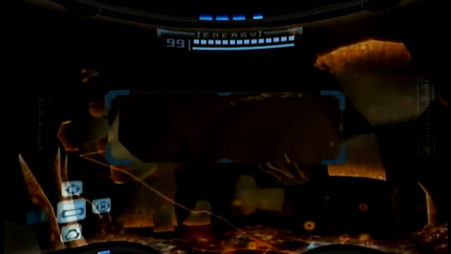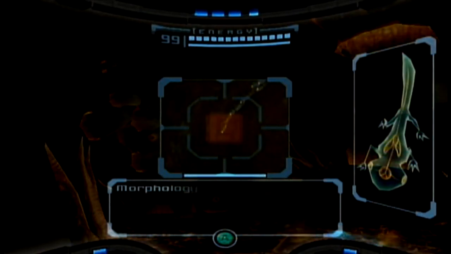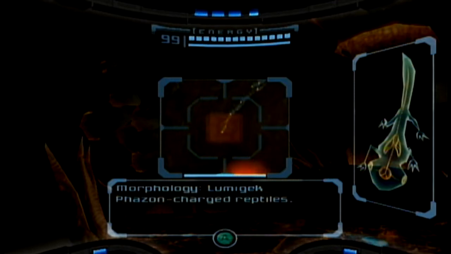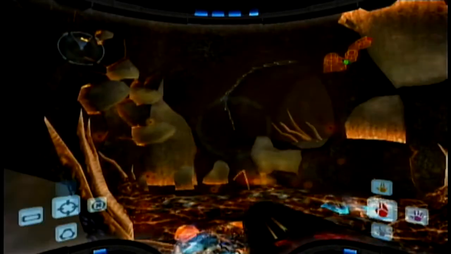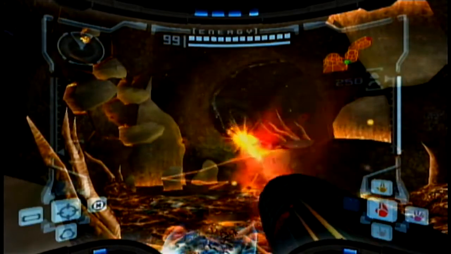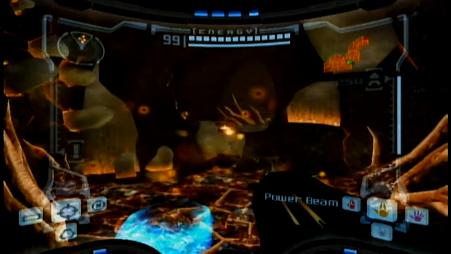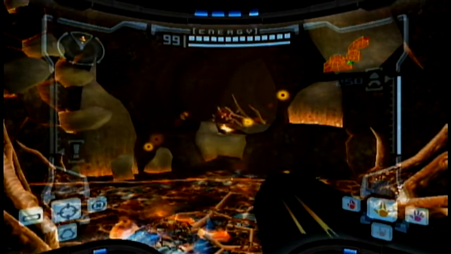So yeah, it's this game's way of saying it's super lava. Don't touch it. And we have a Lumagek. Phazon charged reptiles. Okay. Those are just your standard enemies that just mind their own business and don't do anything, which is why I'm gonna pelt them to death with my pea shooter.